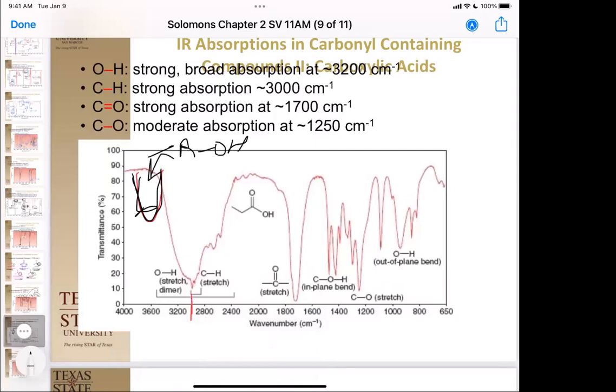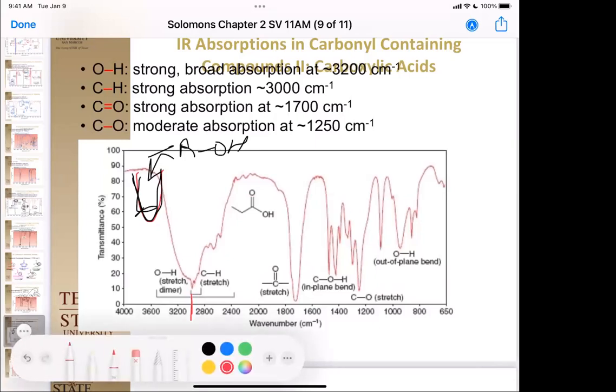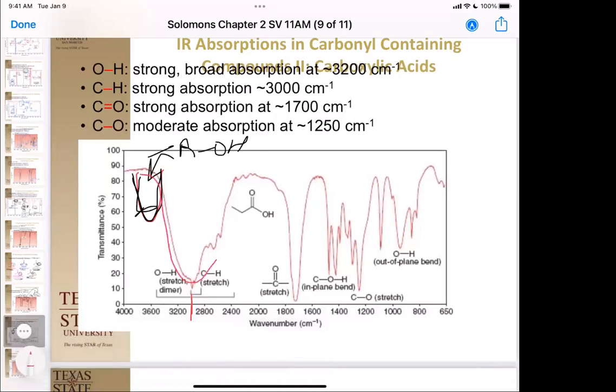But when you have the carboxylic acid, it does something really strange. It actually absorbs broader and all the way across that 3,000 range. So it absorbs from 2,500 to 3,500 in the biggest, broadest hydrogen bonding peak you'll see. What that means is that that's going to obscure your carbon hydrogen peak sometimes because it's over that range. But now we have our carbonyl peak, which is our next strongest peak. It's about 1750. It's not at 1700, it's almost at 1800.